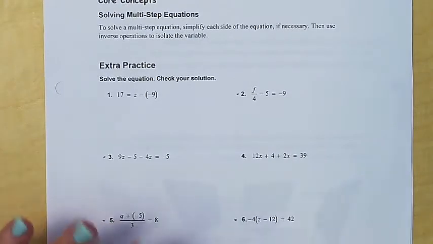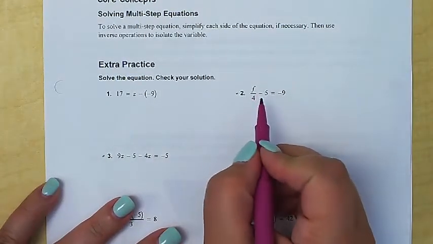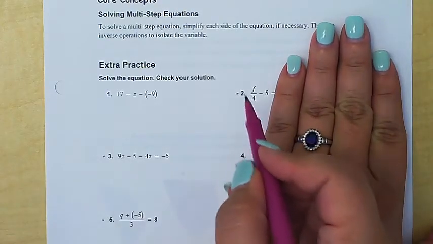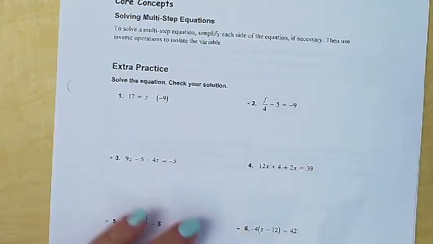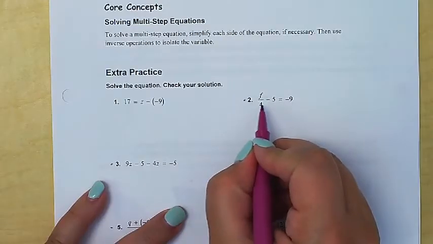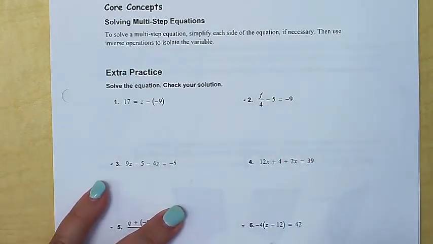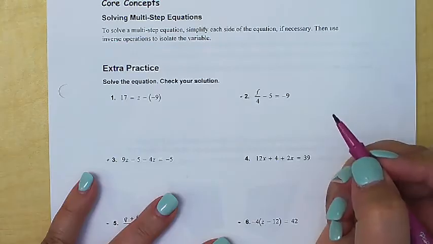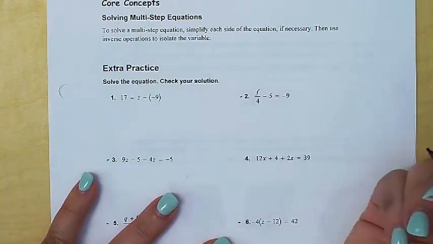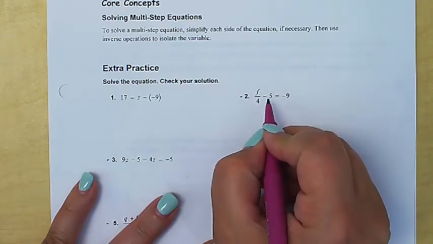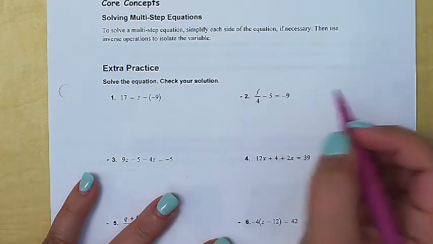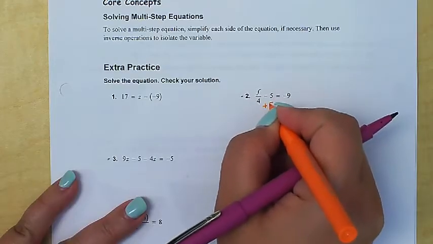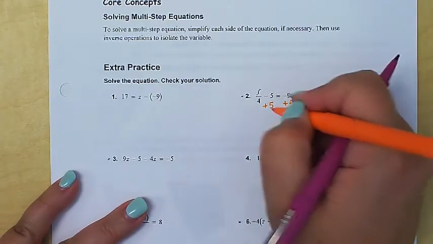Let's start with number two, just to do a quick refresher. If I look at number two, I want to pause and check to be sure that's fully simplified. Check to make sure I don't have any parentheses that need to be distributed into or any like terms. I have an F term here and a negative five, so I'm in the clear. That's what you want to get into the habit of doing. If it's fully simplified, then typically it should only take you a couple of steps in this unit to solve. I look at my F, they're dividing by four and subtracting five, so I want to undo those. We'll start off with the addition or subtraction first.